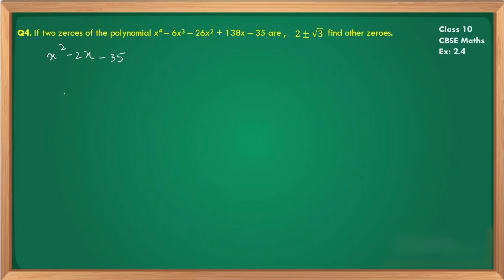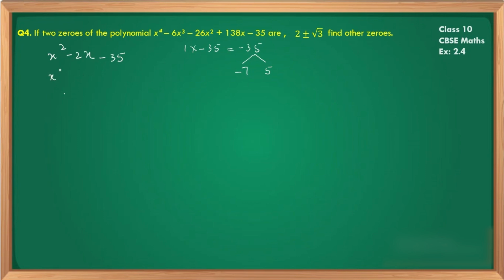For that, let us take the coefficient of x square and the constant minus 35. We multiply this, you get minus 35, and we're going to get factors of this. 35 can be had by multiplying 7 and 5. Now the question is, where do you put minus? Is it to 7 or 5? If you put minus in front of 7, we can get minus 2. Therefore, this is our option, minus 7 and 5.